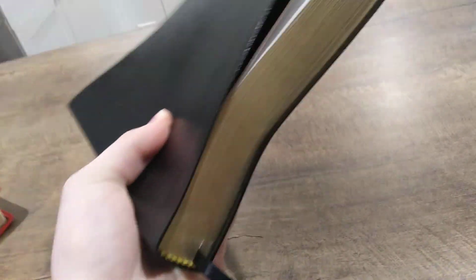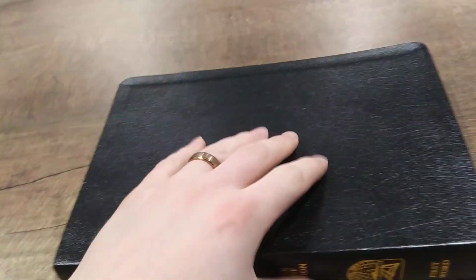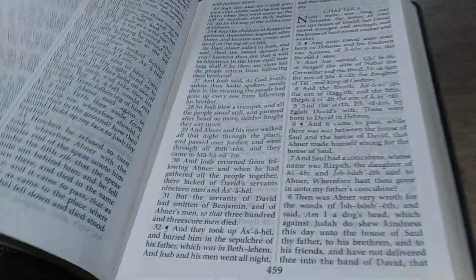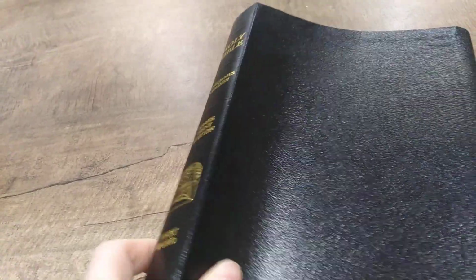So for a genuine leather, large print Bible that is really easy to carry and hold and to read from, this is only $35 from their website, so this is very affordable, and I don't think you'll regret it. It has a nice vinyl paste down liner as well, so it's definitely going to hold up for a while. And it would be a good rebind candidate in the future as well. So really come back to this one. I've been using this one probably later 2020. Just been enjoying doing devotions out of a larger print in the morning, not having to struggle to see smaller print. So this one's been really nice to do devotions out of.